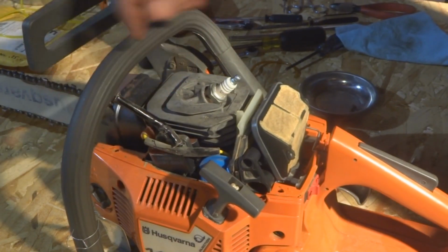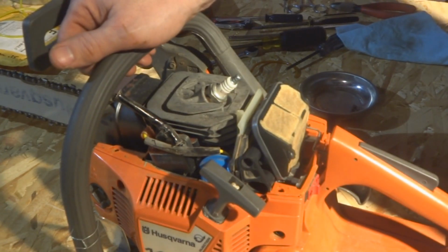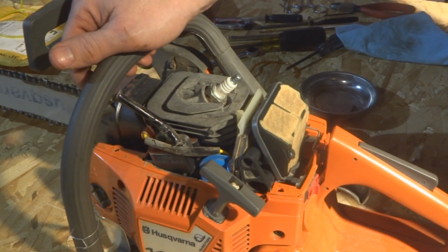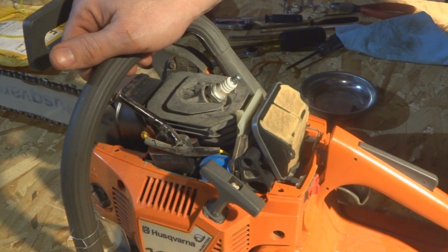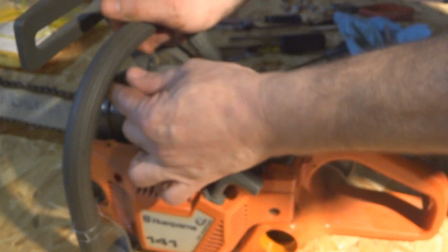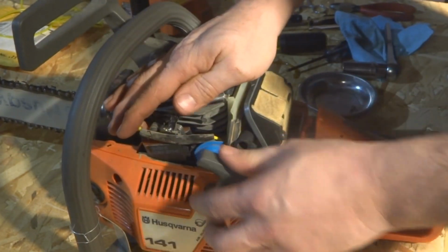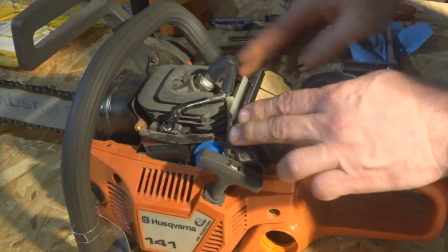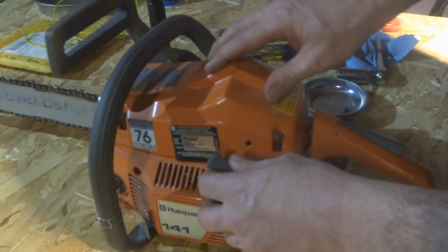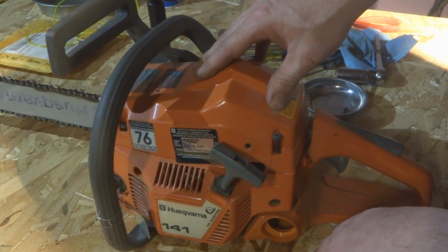Now, I'll pull this spark plug just to look it over. I know it ran earlier, but I just want to check, see what the spark plug looks like. If it looks kind of shady, I'll do my friend a favor and give him a fresh one. All right, so I pulled the spark plug out. The spark plug looked really good. And so now we're going to just put this back together. Everything looks tucked in the way it should be. All right, cover back on. Put some fresh gas in it. We'll fire it up, see what happens.